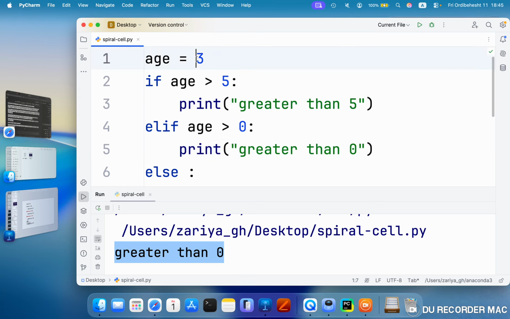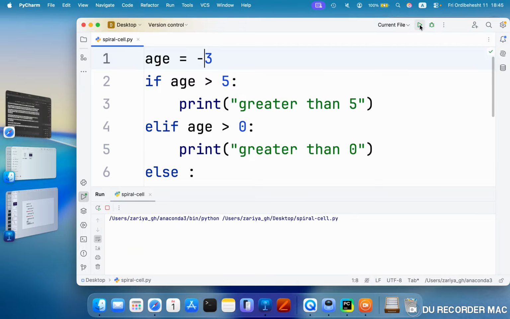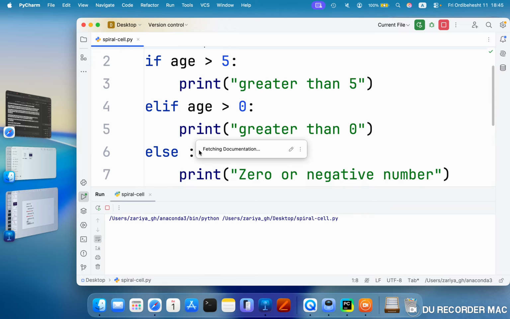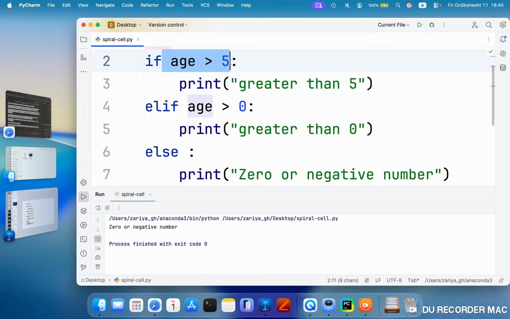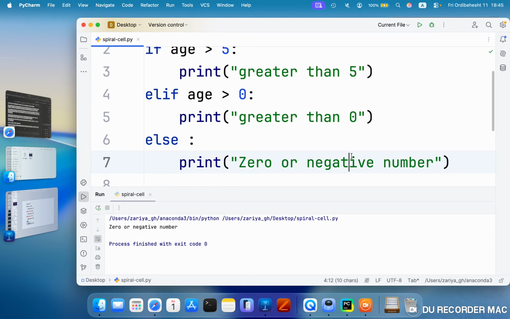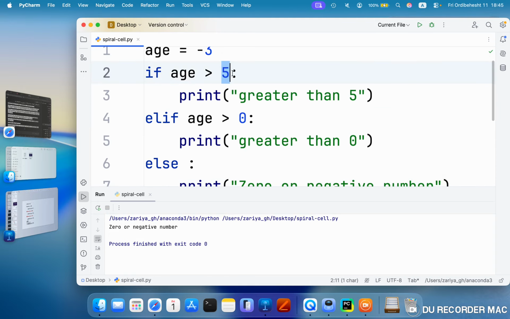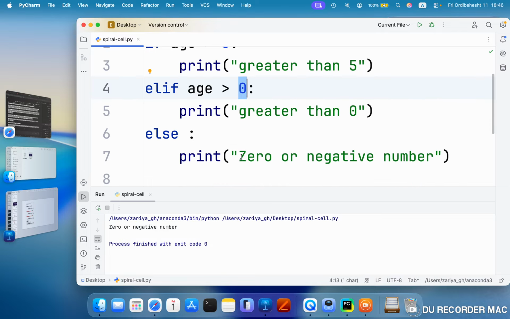And if I change it to negative 3, the first if failed, the second elif failed, and so it prints the else, since it's not greater than 5 or greater than 0. So it should be 0 or a negative number, and it's printed on the screen, as you can see.